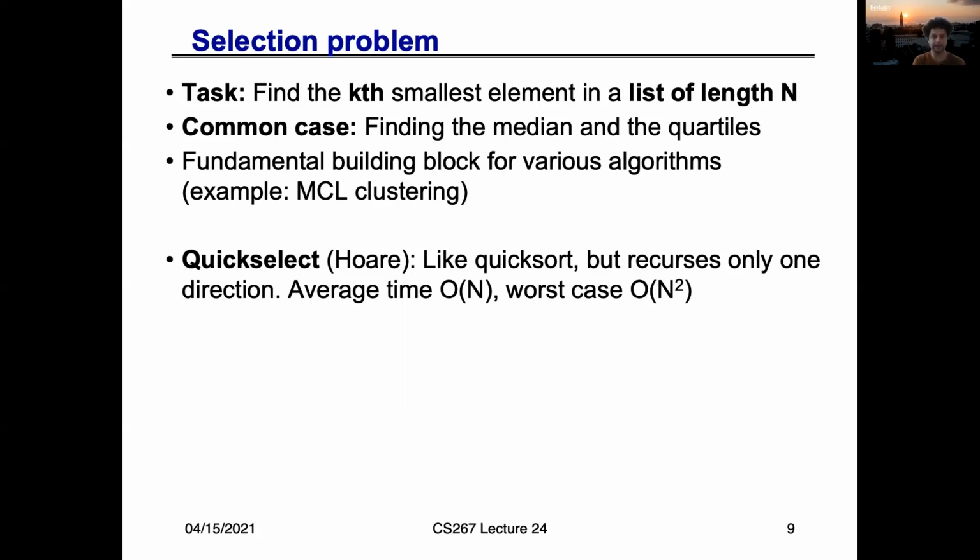You can define equivalent questions, like find the kth largest and whatnot. But the common case is find the median. We're going to describe the algorithms for finding the median, but you can use the same idea to find the kth element very easily. So the quickselect algorithm is like quicksort, for those of you who are computer scientists, but recurses only in one direction.